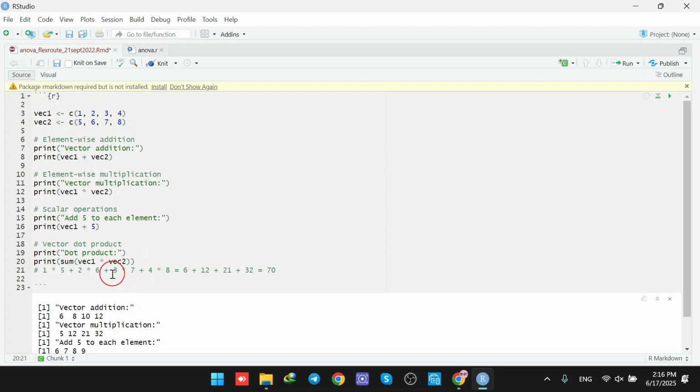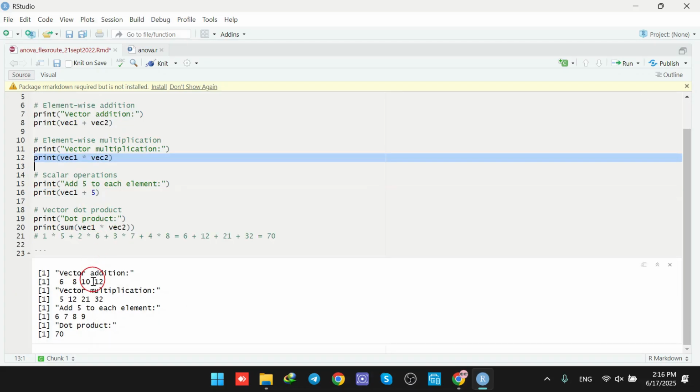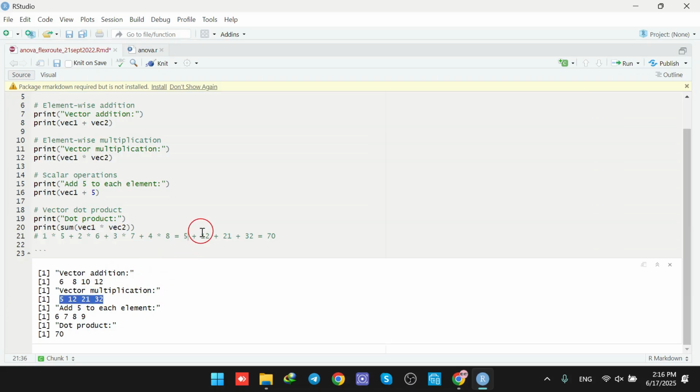For doing that, firstly we need vec1 multiplied by vec2, which we calculated earlier. Because when vec1 is multiplied by vec2, we have the same numbers here: 1 multiplied by 5 is 5, so we see 5, 12, 21, and 32. This is the multiplication of the first vector by the second vector. And if we calculate the sum of these numbers, we get the dot product. So after we have the multiplication of vec1 and vec2, we sum over all the elements, which are these ones. The output will be 70, that is shown here in the output.